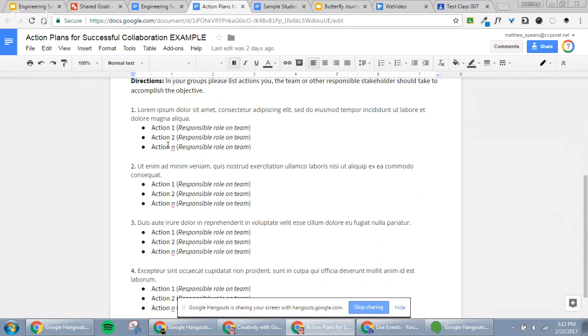The other thing that this serves is providing an element of transparency to every member of the team, as well as the teacher. So if you've got the ability to say, hey, I know you're responsible for objective 2. I see that you have actions 1, 2, and 3 in there. How you doing on those? Like, where are you getting stuck? Or are you already done? Really great opportunity for you, the teacher, or a group of kids to all be on the same page to kind of project manage.